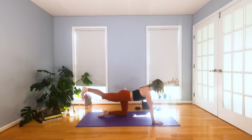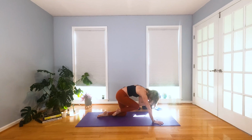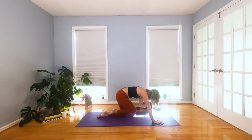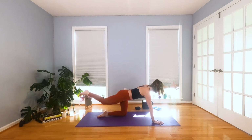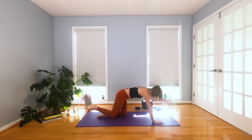So you're gonna take the left arm, stretch it forward. Now we've got this bird dog action here. Beautiful, inhale. Exhale, elbow to knee. Pull it in and round. Inhale, reach. Exhale, pull it in. One more, reach it out. And pull it in. And then reach it out.